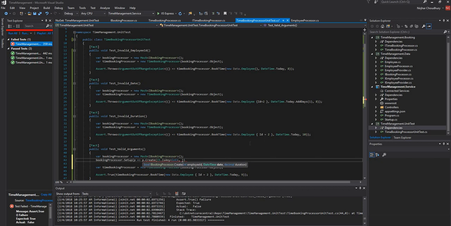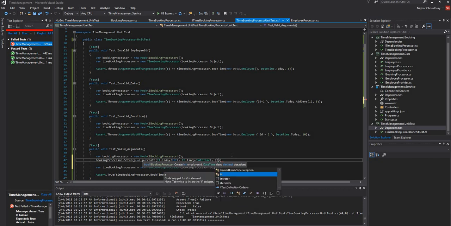then the next one is e dot IsAny of DateTime, which means I am not worried about what parameter is passed, though I can easily pick them up from here because I know I am passing today and 9. But in cases where we don't know what the parameters are, let's say if it is set internally based on some logic, it's always a good idea to pass it any. But for this purpose we could have easily passed DateTime.Today and 9, and I'm going to try out both.